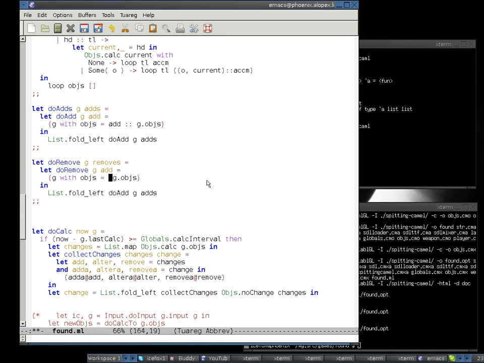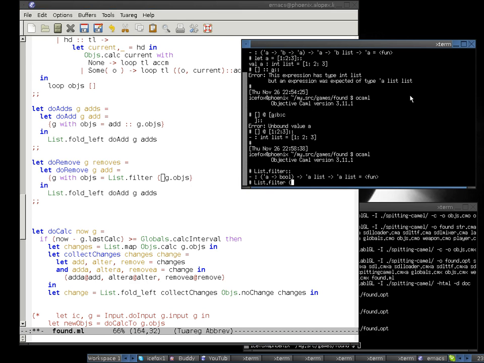Removing something from a pile of objects is a bit trickier than adding it, but still well within the realm of a standard library function.